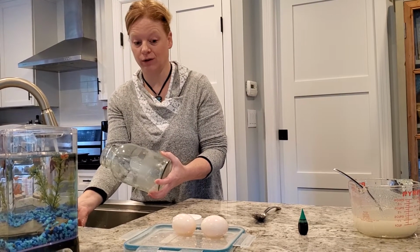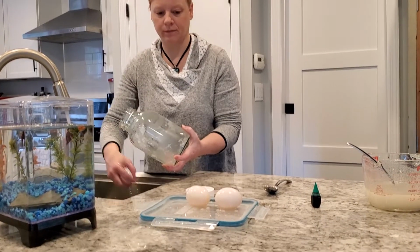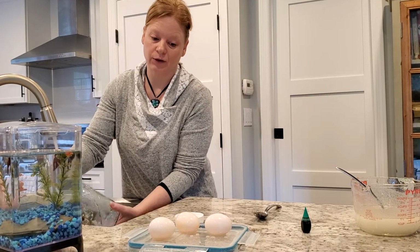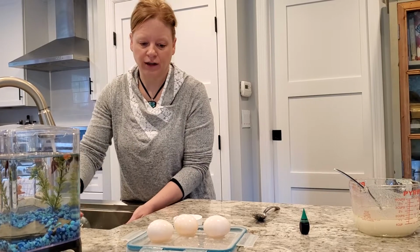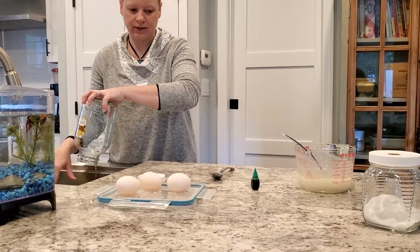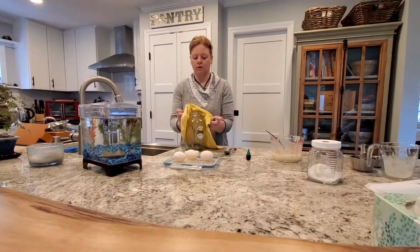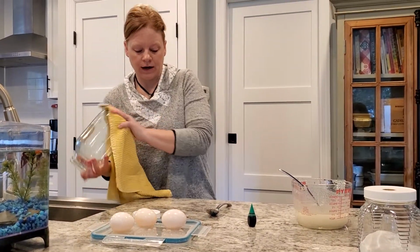Wow, these are really cool. If you have the opportunity to do this at your house at some point, it's kind of worth it. It's almost like they're made out of Jello right now. Okay, so I'm just rinsing out the jar here to get ready for phase two. Dun, dun, dun. I'm gonna grab my towel. Do a little dry off, get the excess water out.